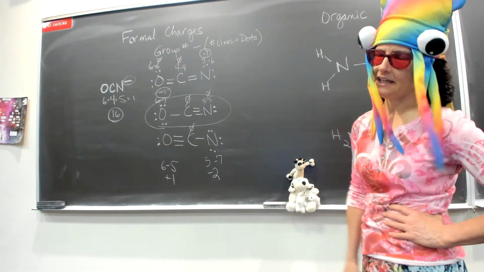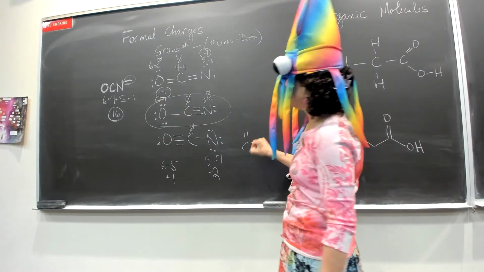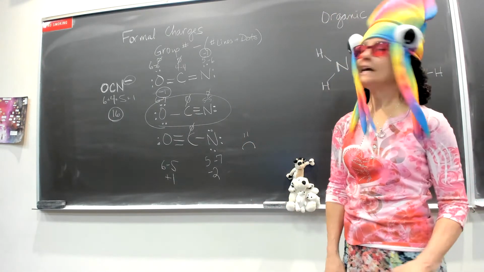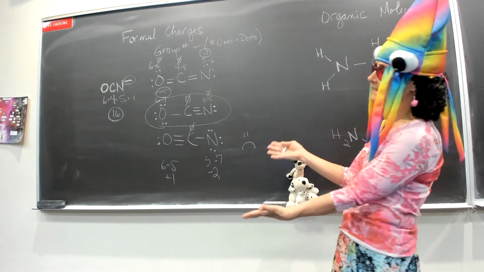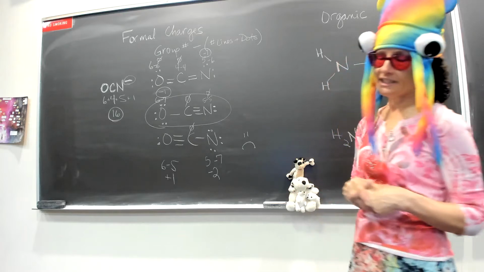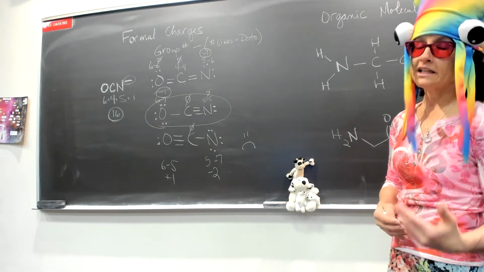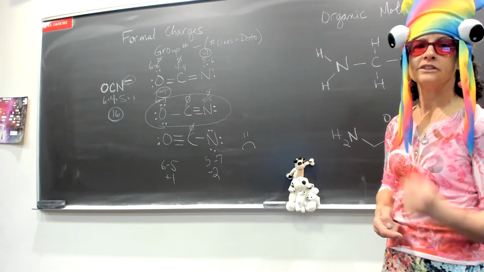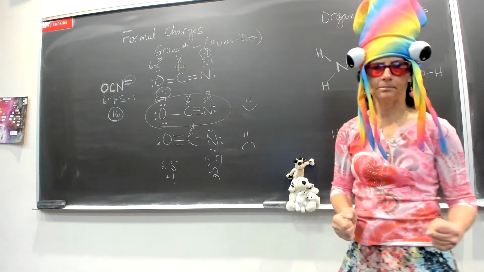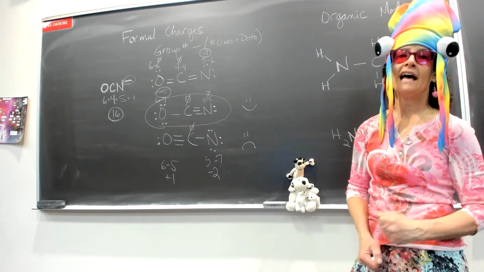So the last one is not, because the formal charges are the largest. So this gets a big frowny face. But why did I pick the middle one over the top way that I drew it? They both have 0, 0, and a negative 1, and it has to do with where the negative 1 is. If you have a negative formal charge, you would want it on the more electronegative atom. So the middle one wins as the best picture because the negative is on the more electronegative atom.